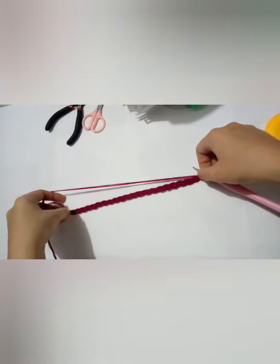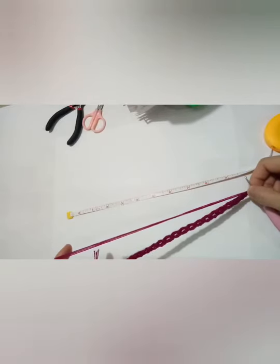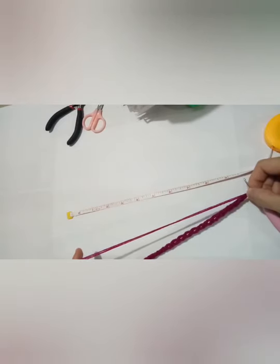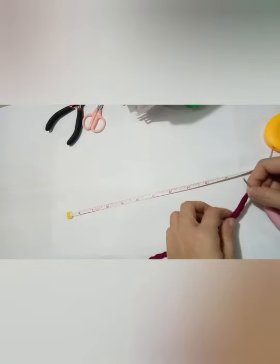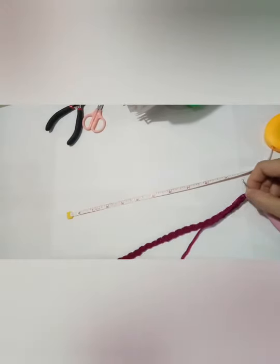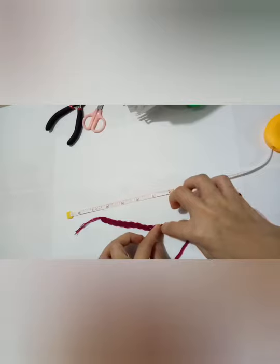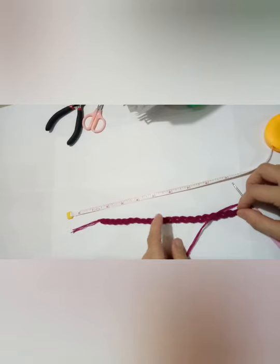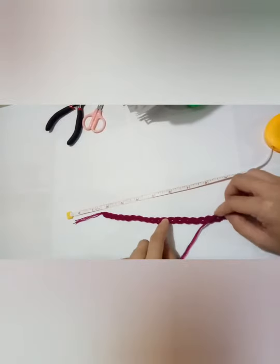So what I did here is you have to make sure that your foundation or the chains are odd number, not even. Okay, so meaning to say it should be 13, 15, 17, 19, 21, 23, whatever, as long as it is odd number, because if it is even number, you won't be able to divide this into two with one remaining for three double crochets kasi po yung nasa gitna yun yung magiging increase ninyo.